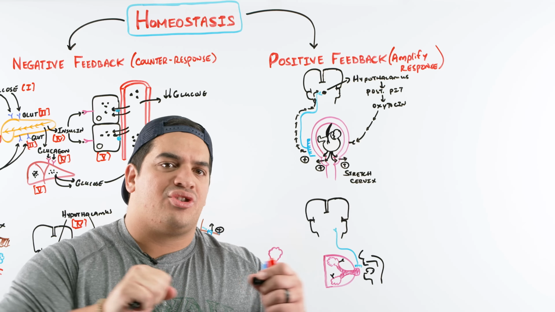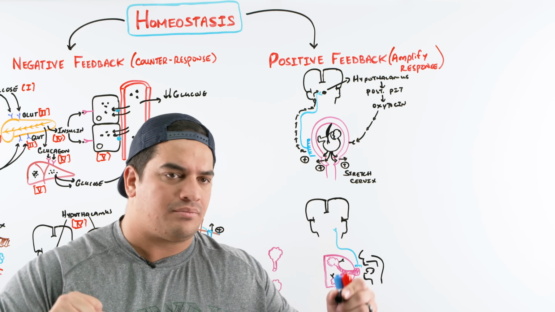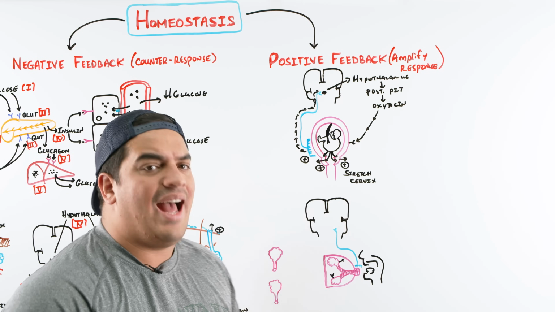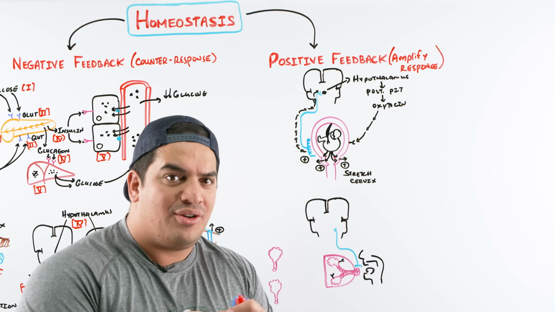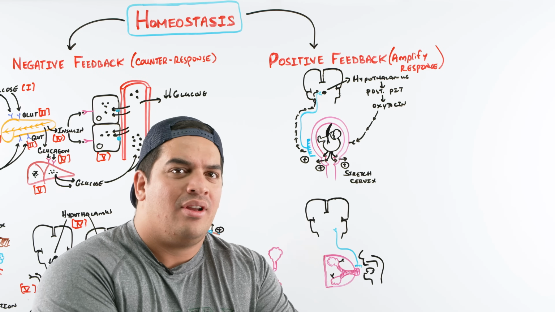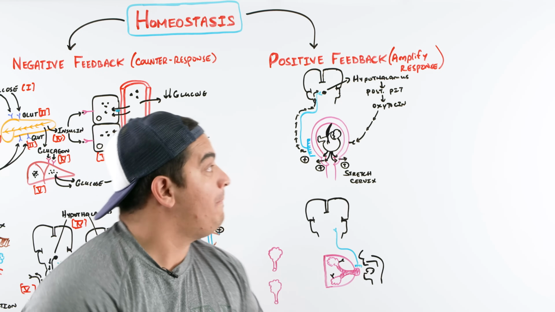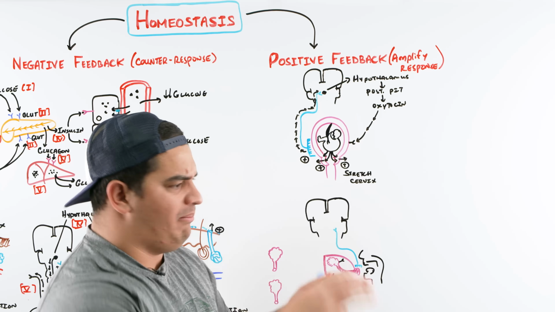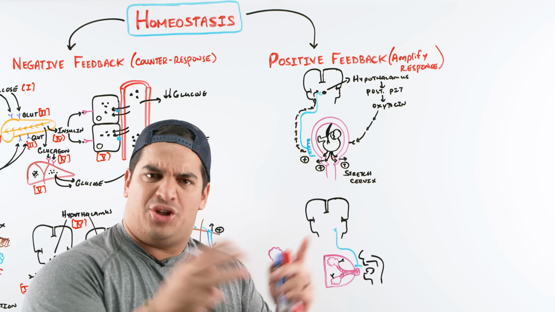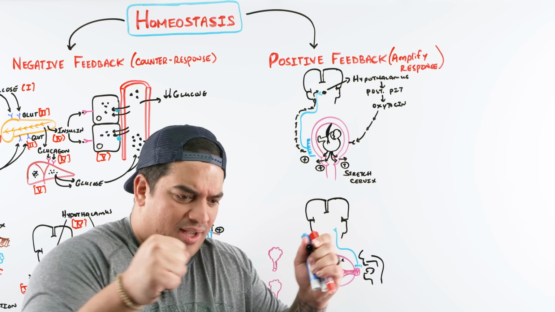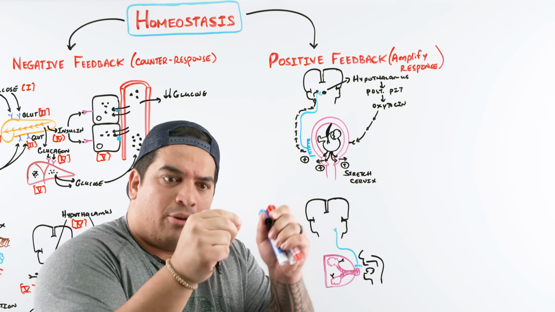Now, if a baby is stretching the cervix of the uterus and you're getting ready to have birth, would you want to not contract and help to push the baby out? Or would you want to contract to help to push the baby out? That's the goal, right? So we actually don't want to kind of prevent any kind of like issues here. We actually want to continue to cause contraction of the uterus that'll push the baby further.